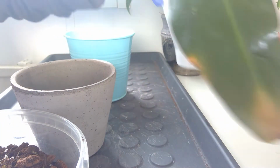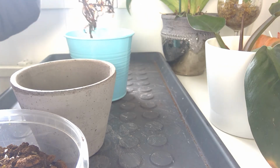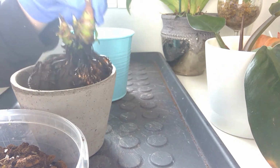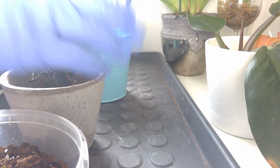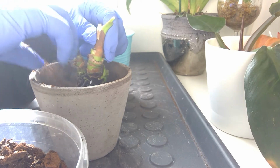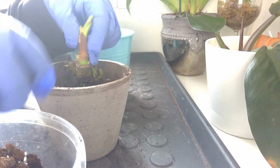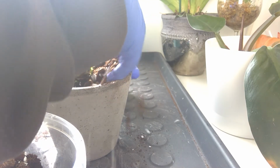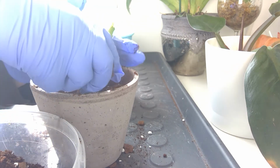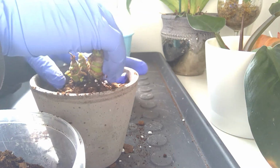You can go back there to wait just a second. Okay, how I'm going to lift this up. I know this is a bit too small a pot for this. I would have chosen a bit bigger one because these are going to grow, but because the situation is what it is, I'm just going to use what I have and maybe buy another one at some point. Anyway, these are not the healthiest plants, so I'm not going to buy myself a new pot just to see them die. I'm hoping they are going to survive, yeah, they should survive this.